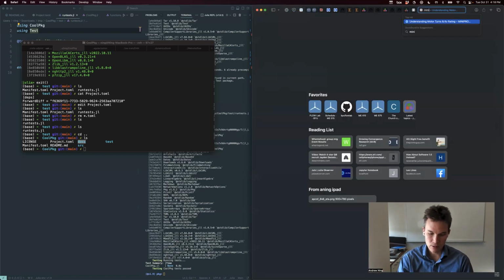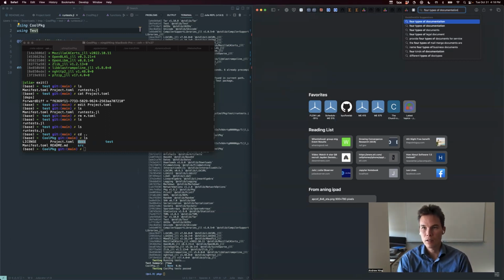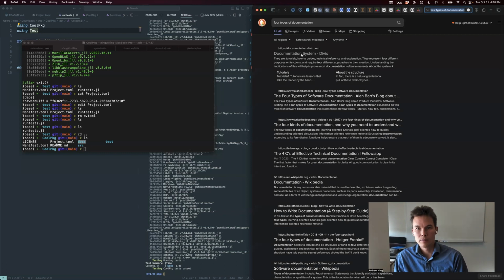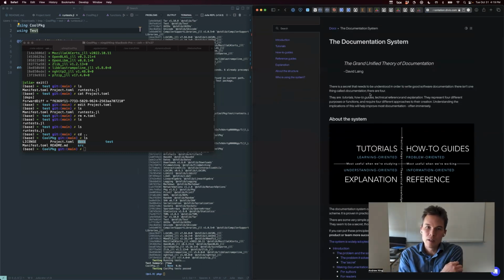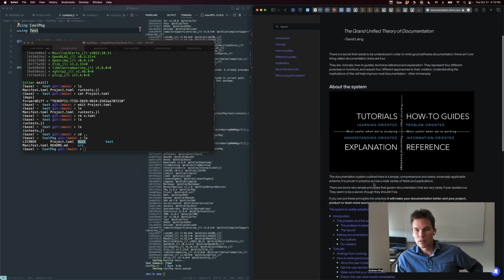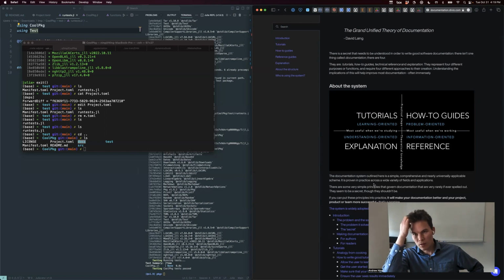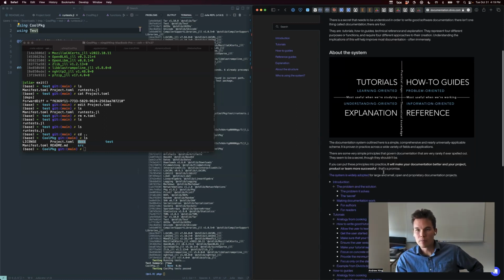Actually, this is not Julia specific, but I like to follow this, a website, a blog or something, that suggests these four purposes of documentation. I find this to be a pretty useful way to think about this. Just to talk about each one, there are the tutorials, for the person who wants to come in and just follow a guide and see what this thing does.